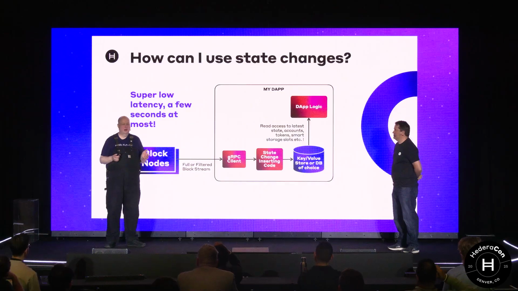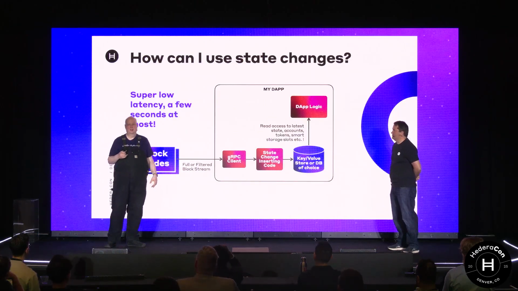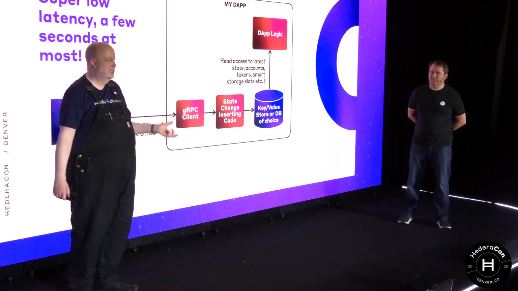I kind of think of it like the old Twitter Firehose API. It was very much inspired by that. The entire data set is absolutely massive, but some people only care about a subset and only want to pay for the bandwidth for a subset and to get the data for a subset. So filtered streams allow that.